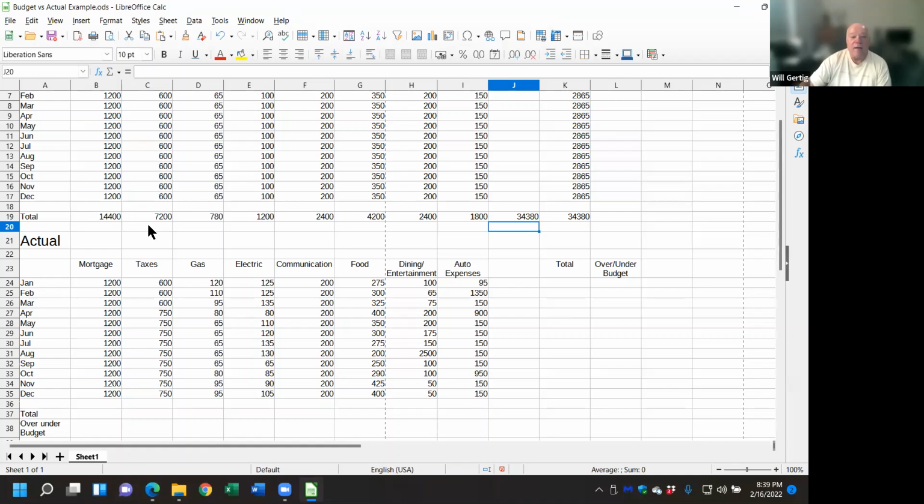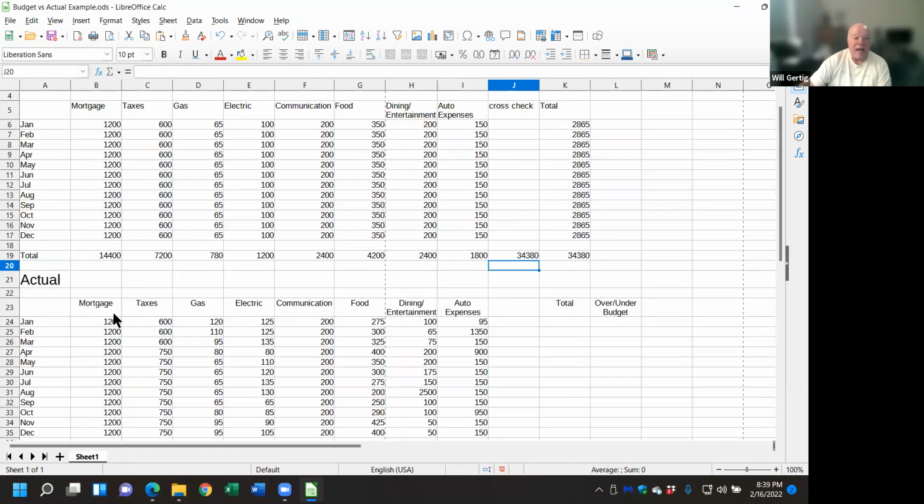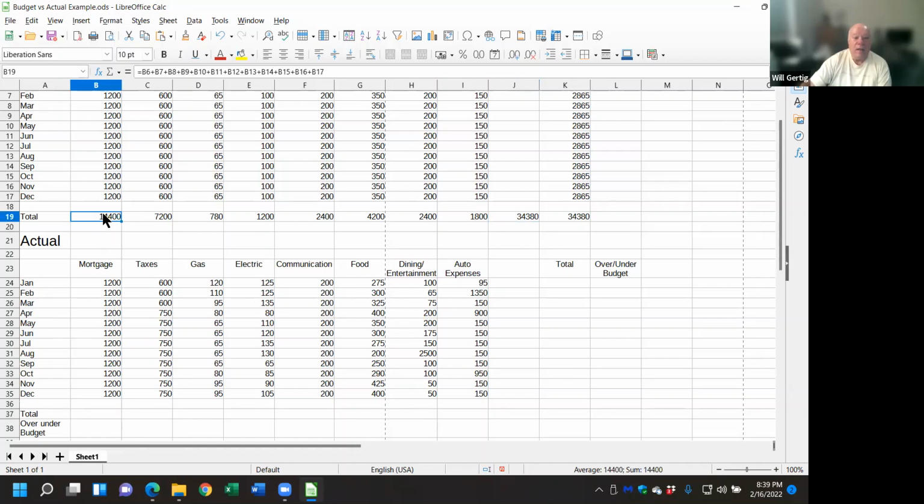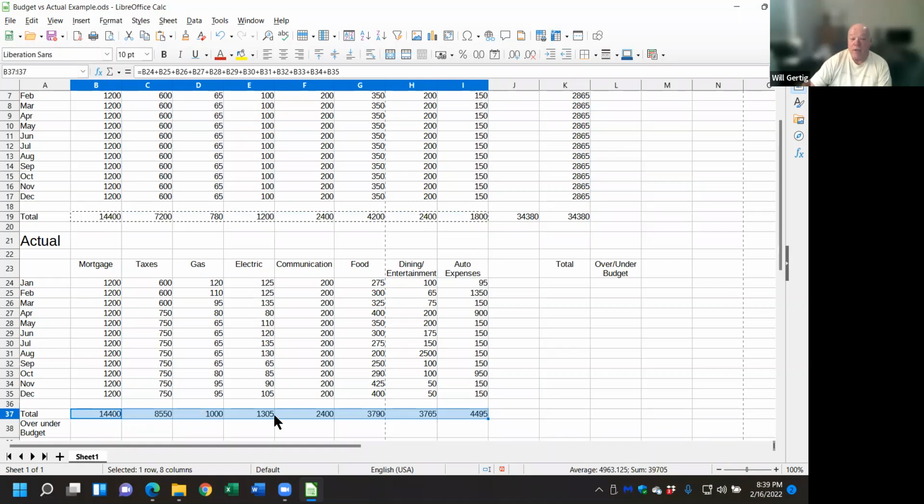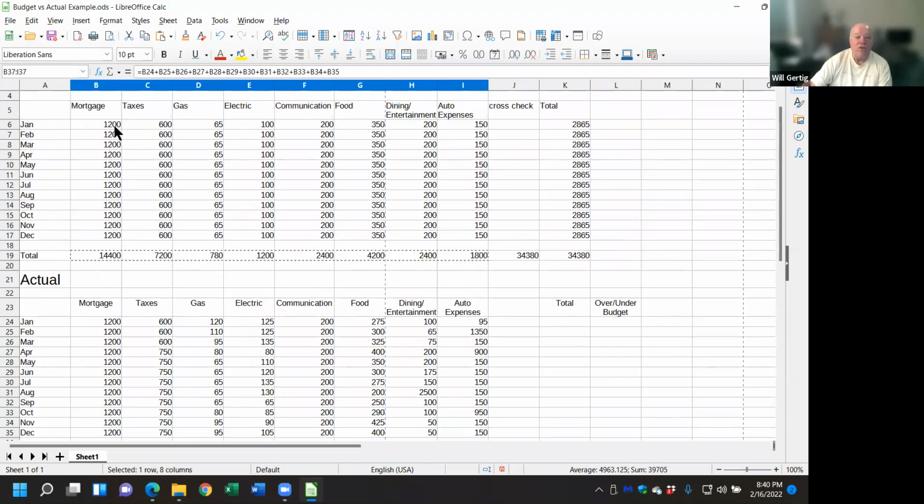I want you to notice that I've got the same format here as I have for here. I've got my numbers followed by a blank space followed by my total. I can take and copy all of these numbers. I highlighted them all. I will copy them and I will put them right here and paste them in place. And you notice that I've copied across the board. I didn't have to do each individual column because I copied relatively. I said, copy all the stuff here and put it in here. Basically, I said, go down here, use exactly the same format that you did here and put it here.